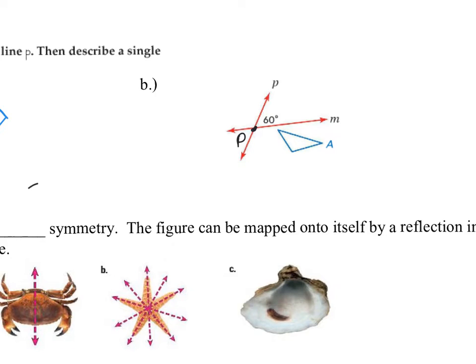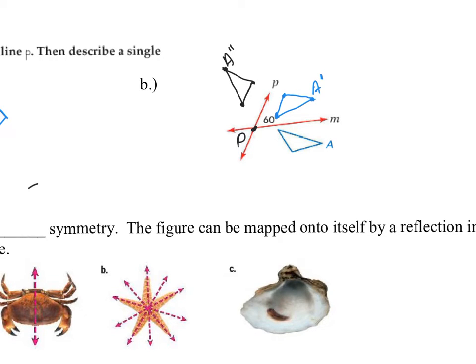So I'm going to stop the tape and do that. You might want to do the same. Okay, so here's our first reflection. We've taken this triangle and reflected it in the line M. So this point A becomes A prime. Now we're going to take this triangle and reflect it in the line P. Again, I'm going to stop the tape because it might take me a couple of tries to do that. Okay, this is a fairly decent reflection. So we first reflected our triangle in the line M, and then we reflected it again in the line P. So this point's name then would be A double prime.